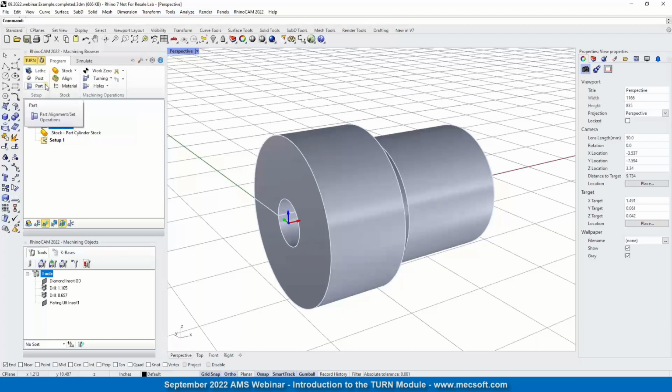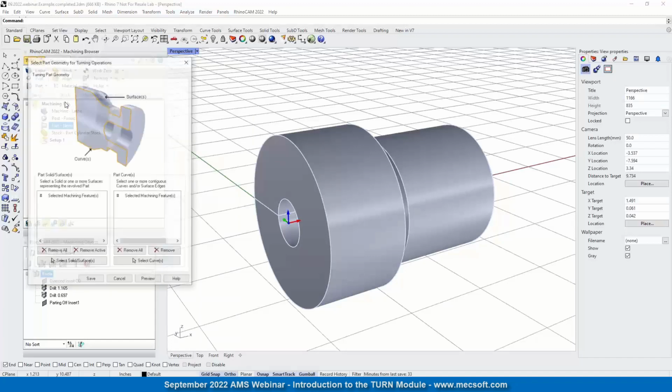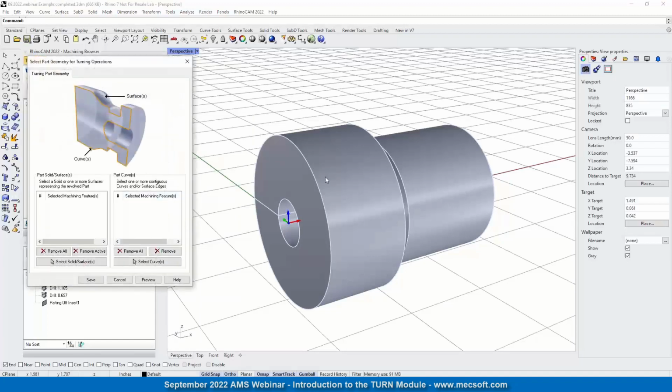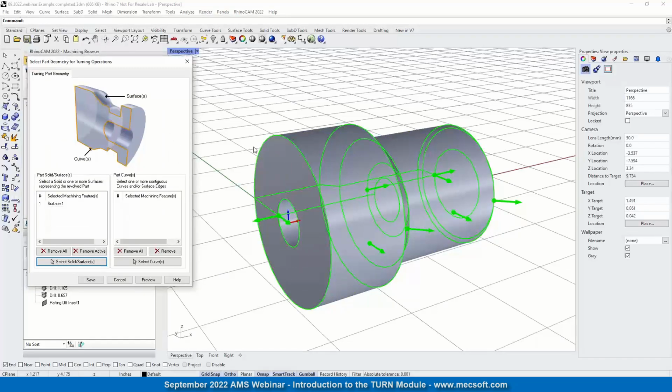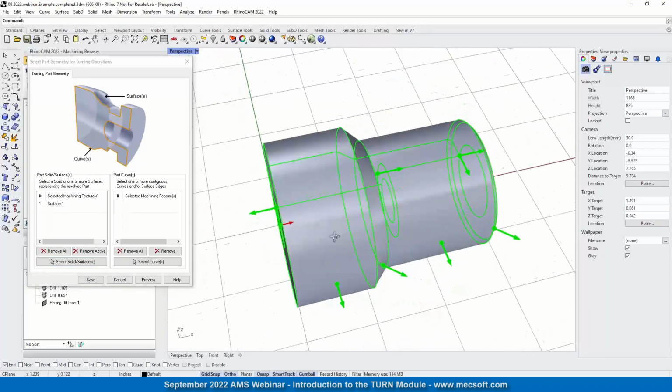So we're going to go up here to the program tab. We're going to pick select turn part. For this part, we have a revolved solid, so we're going to use the left side of this dialog. We're going to pick select solid surfaces. We're just going to pick our solid. And you'll see the green arrows are pointing outward.